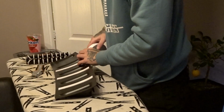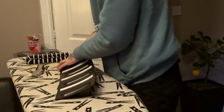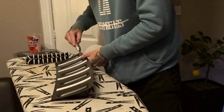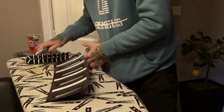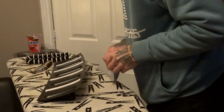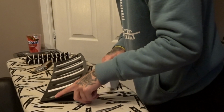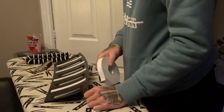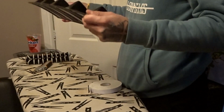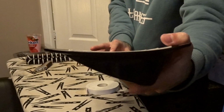One of the first steps we need to do though is clean under the bumper to make sure it's nice and clean so the tape will stick so we can get self-tappering. I think the drill's charged. If it's not, then we're going to be a bit screwed. Is it going to need some there? If it's just stuck down in the middle, we might have to press it on because it's a little bit curved.